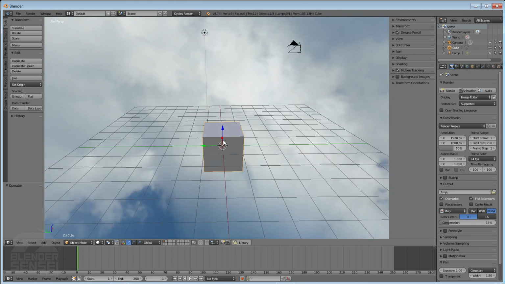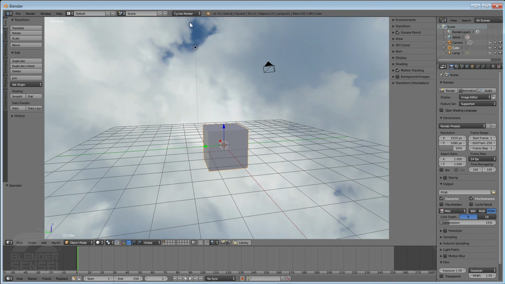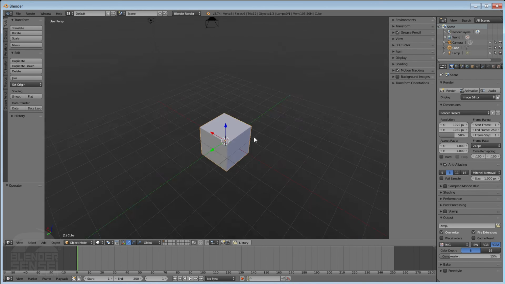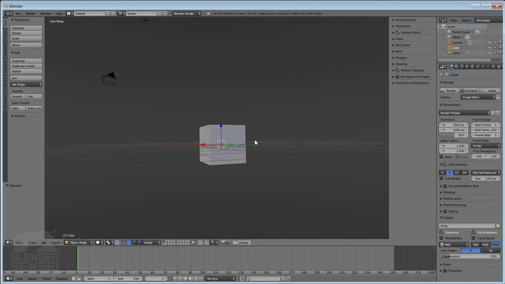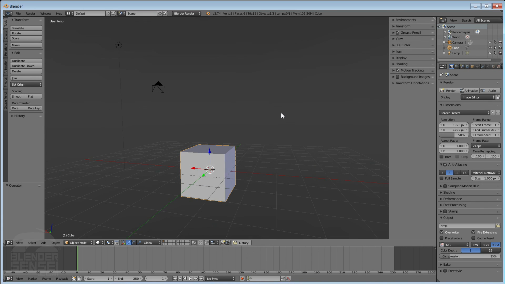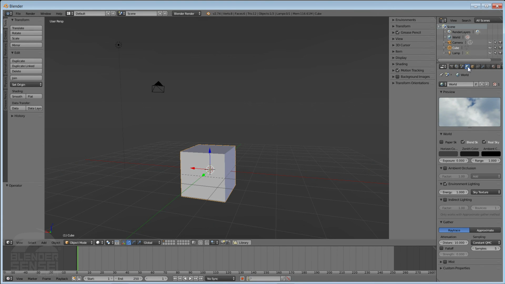so we're back to our default Blender layout. And then, of course, if we switch to Blender Render, you'll notice that we're unable to see the environment in the work view, but rest assured that the environment has been set up and installed for Blender Render as well. So if you click on the World tab, you'll see that that environment is actually there.